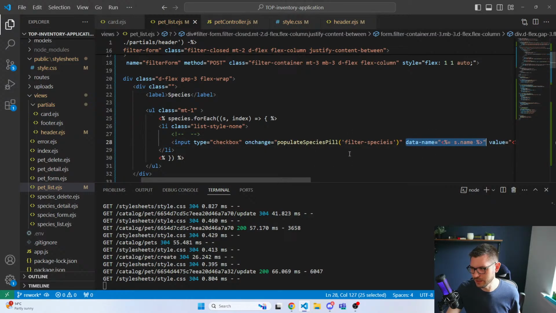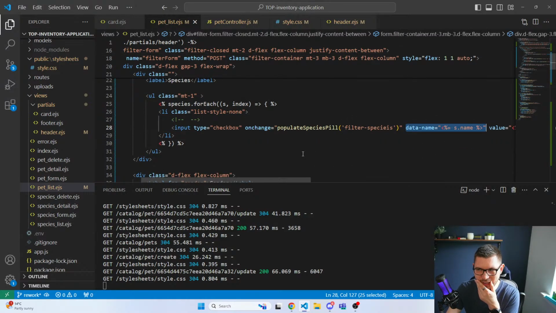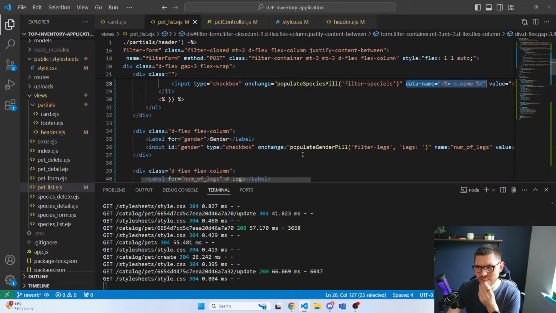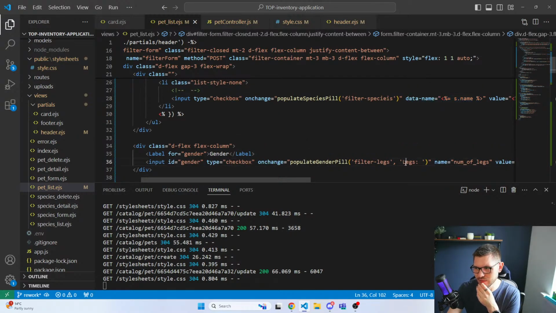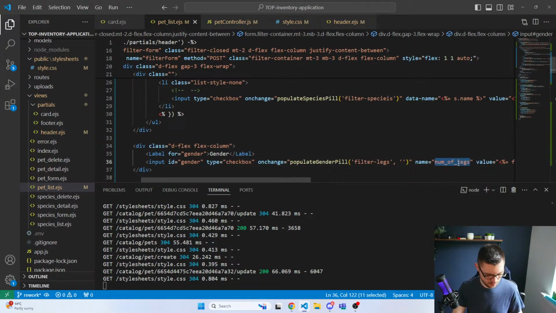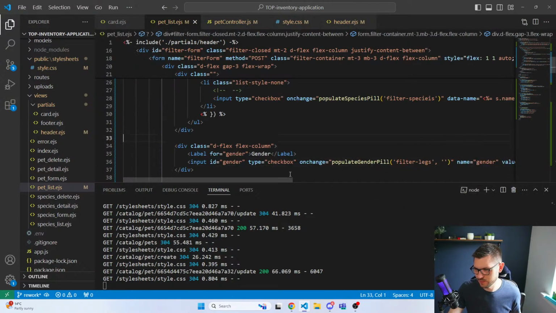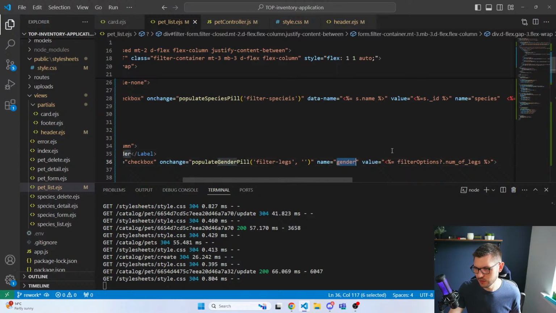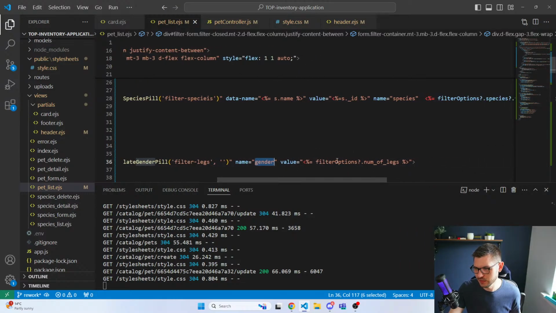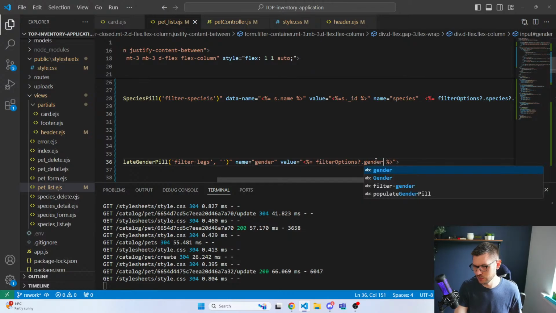Data name, I don't know if I need that. I can't remember. I don't think I'll need a prefix. Name, gender, that's fine. Value, gender.